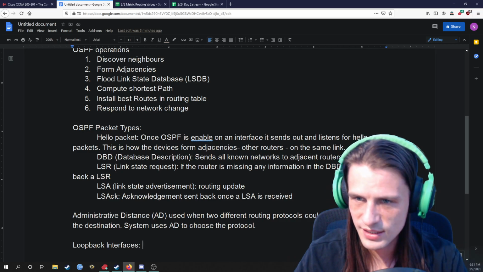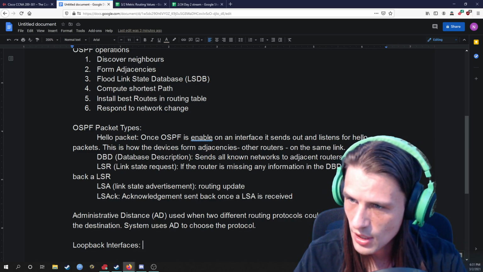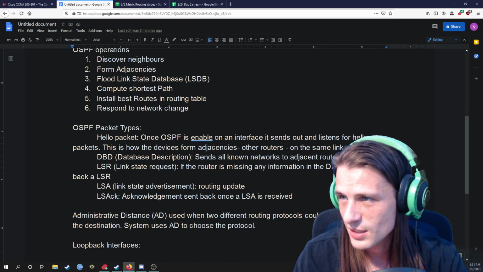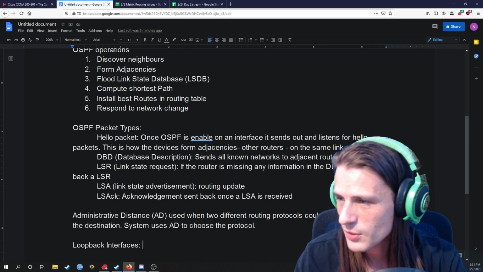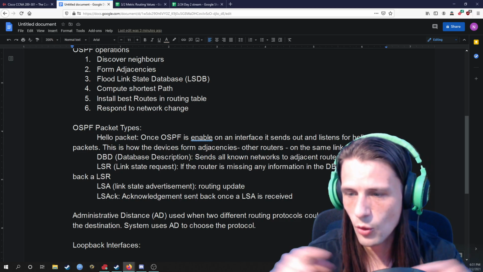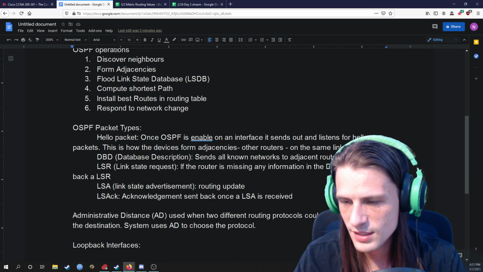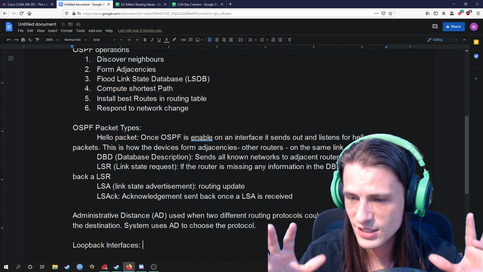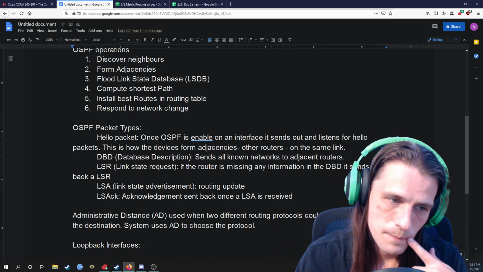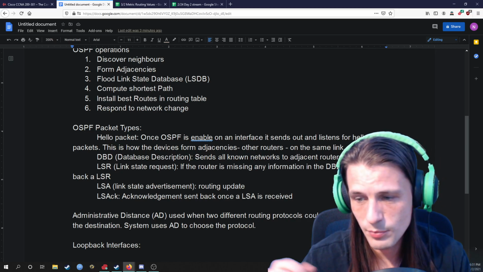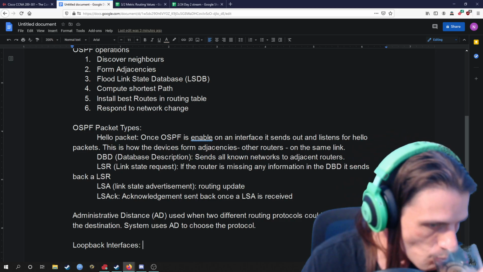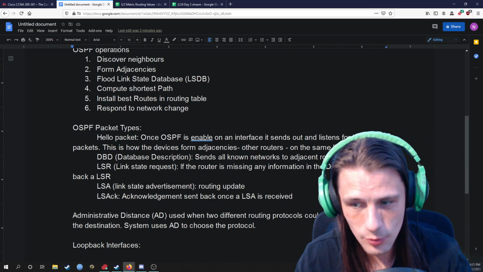So it's best practice to enable a loopback interface on your router. You can assign it any IP you want because it's not even really an IP, but you use an IP format. But best practice, again, is to use an IP that would fall within the subnet that's managed on that router. Again, that's just to make it easier to follow logically when you're looking at a network map. But that's not necessary. If you wanted to put 1.1.1.1, that's fine. That's just how that router would be ID'd.